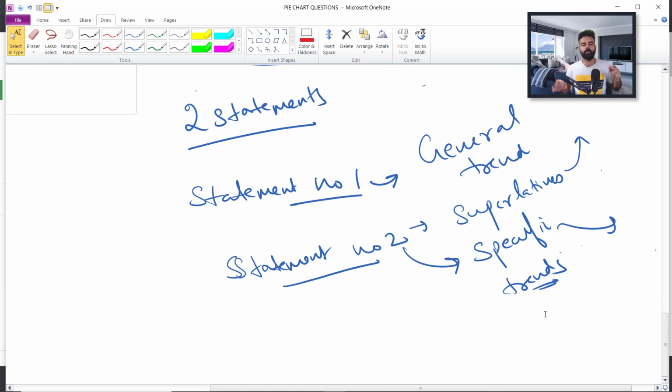So in statement number 1, you are going to write the general trend, considering all the elements, and in statement number 2, you can either write on superlatives or find the specific trends, as I just explained: any sharp decrease, any sharp increase, or any dips, fluctuations. For superlatives, just see which sector has got the maximum weightage. You can write statement number 2 on either superlatives or specific trends, or you can even combine both. That's completely up to you. You can write 3 statements also: first the general trend about all the elements, then about the superlatives, and then about the specific trends. It's completely up to you.